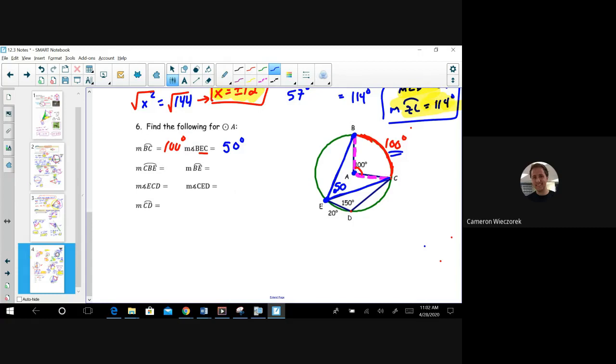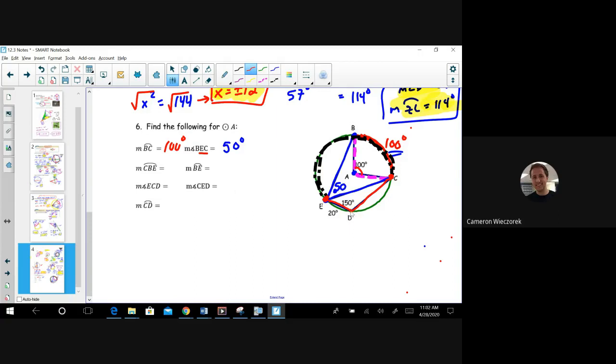Nothing says we have to do these in order, so let's just kind of piece it together. We want arc CBE. So I'm just going to highlight that and see if we have enough information to find that. Let's do that in black. From C to B all the way over to E is that big giant black arc right here. If I try to trace that back to an inscribed angle, here's one endpoint, here's the other endpoint of that arc. It traces back to D.